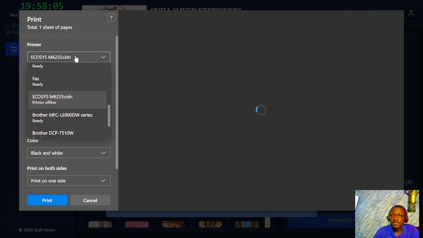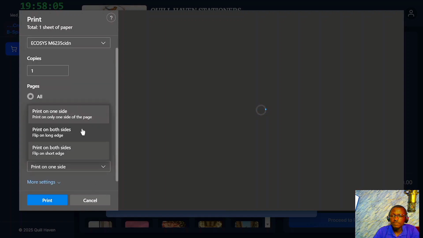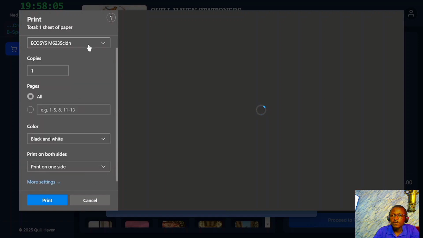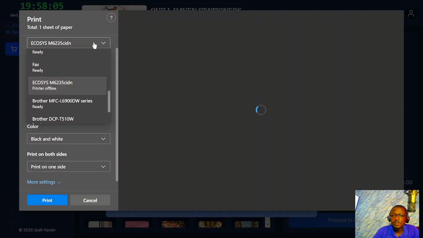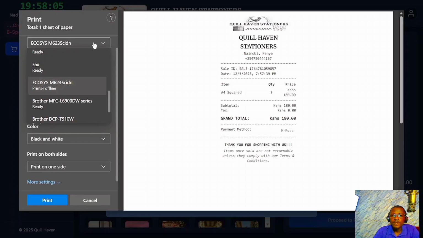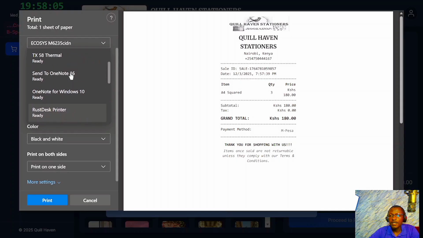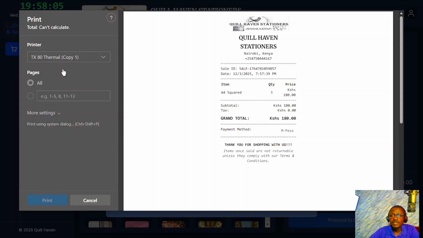Currently, let me select a printer. I can still use the thermal printer. Let's try this.